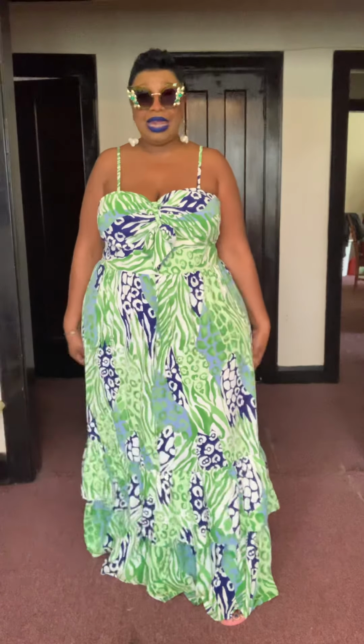But if you are a person that maybe don't have all of this booty and hips and stomach and you ain't Juicy Lucy, you probably could just wear some regular biking shorts or some regular control top panties, whatever, because it does not cling anywhere. This dress is a size 3X. They have this dress in large, extra large, 1X, 2X, and 3X, okay? So I turned the light on because I want to make sure there's not a lot of sunlight coming through the windows, and I want to make sure you see this beauty. Look at this beauty.